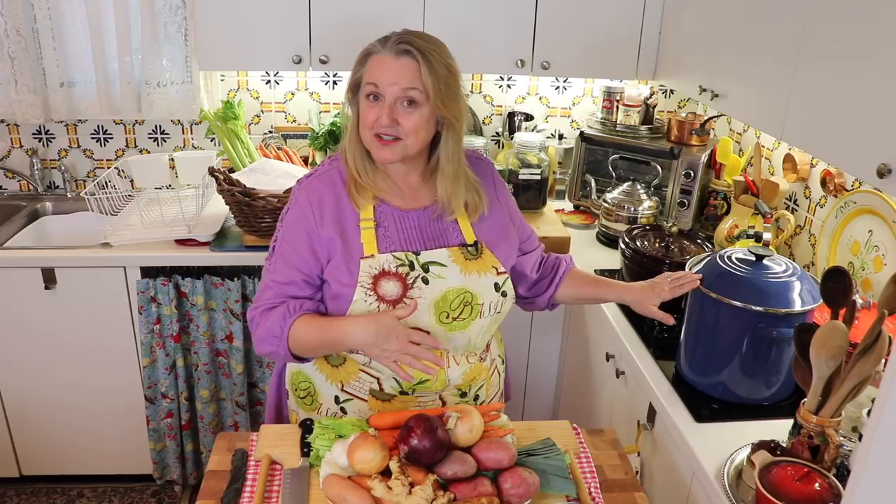I've got all my vegetables assembled for making the mineral broth, and I've got my stock pot here. You're going to want to get out the largest stock pot that you have. The reason I call this mineral broth is that I started with a recipe by Rebecca Katz, who's the author of The Longevity Kitchen. It's a wonderful cookbook, and I'll link to it below. In it, she has something called a magic mineral broth, and I use that as my starting point. Some of the vegetables I couldn't find and other things I wanted to add, so I just kind of made it my own.